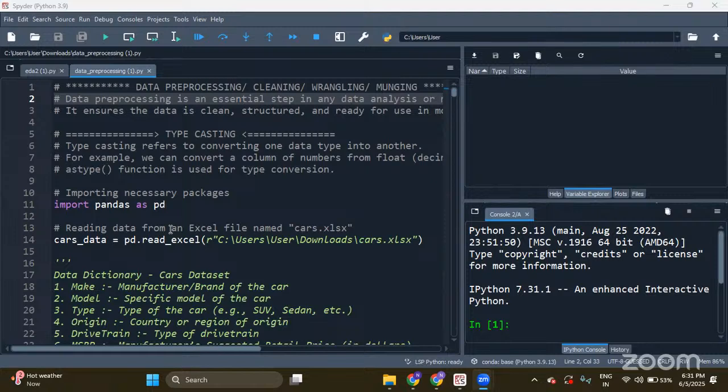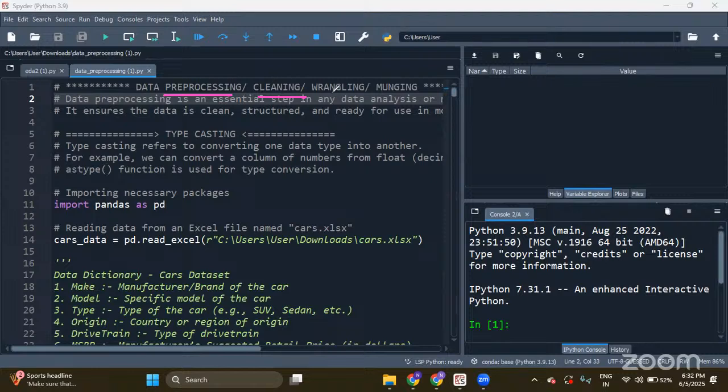Welcome back to our sessions on Python for AI. Today we are going to understand a new topic, and it is related to data pre-processing. What is data pre-processing? Data pre-processing is nothing but data cleaning, data cleansing. That means the data that we have, we are going to clean it. We'll be following some steps and we'll ensure that the data is clean.